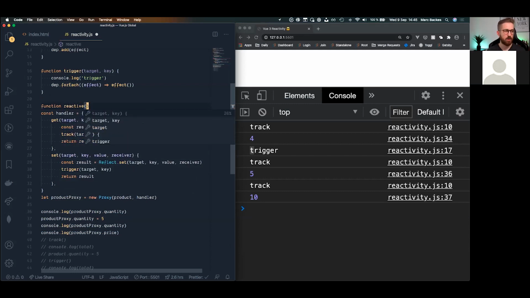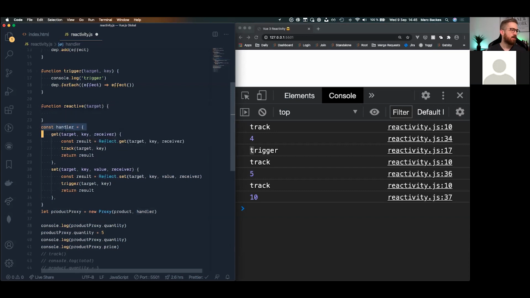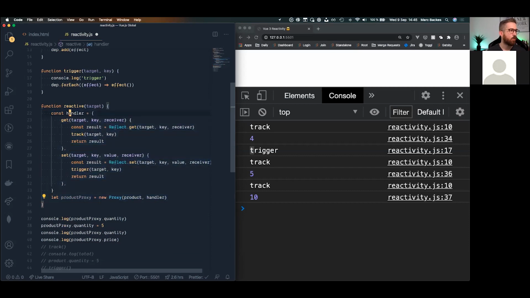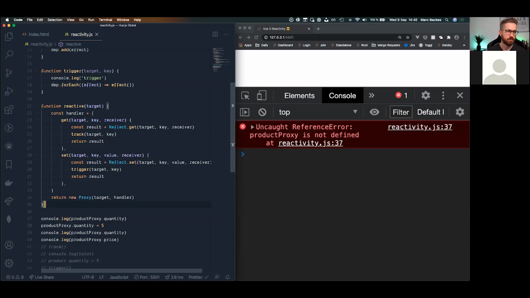We pass to reactive a target, so an object, and we make our target reactive. So we return the proxy, and to the proxy target, we pass the target we received from the reactive function. There we go. Okay. Now, yeah, proxy product doesn't exist. So far, so good.